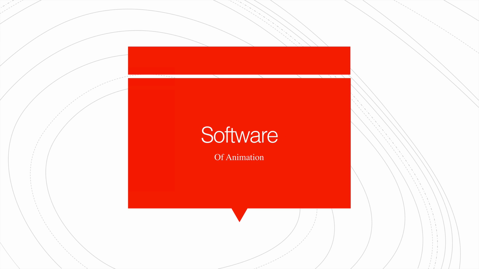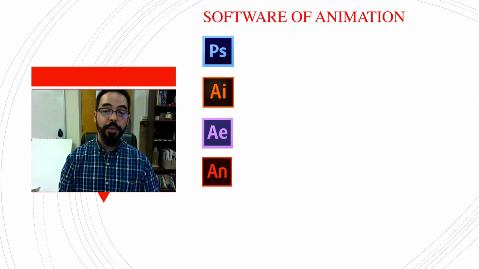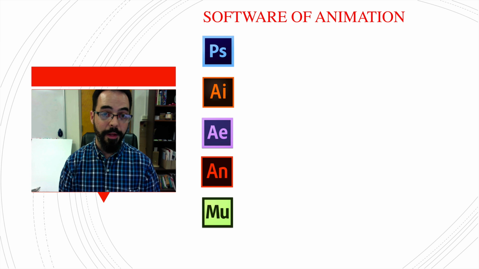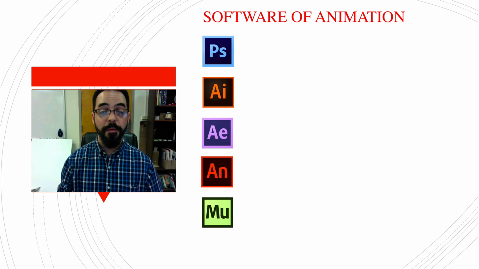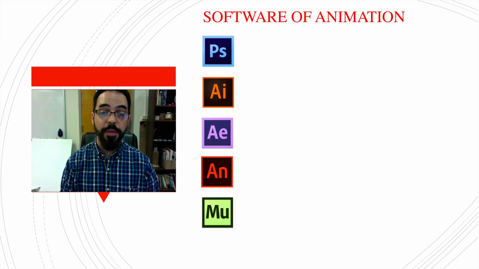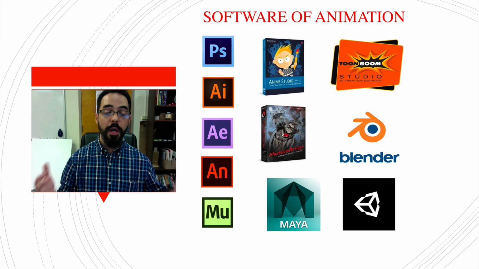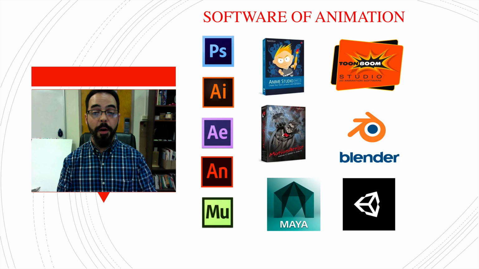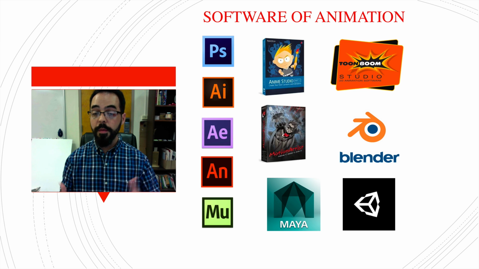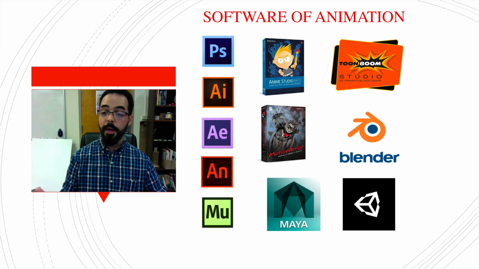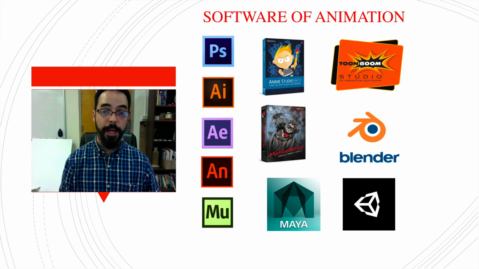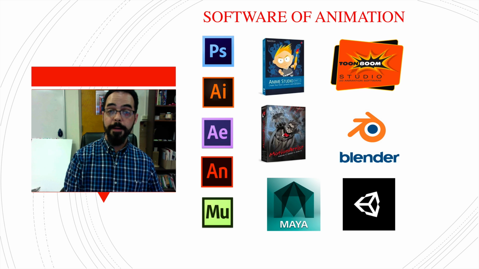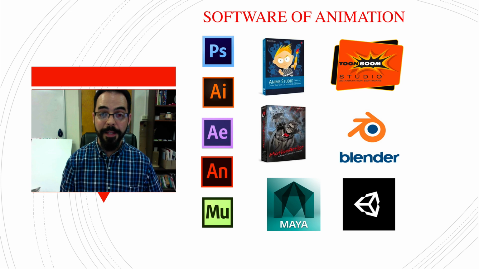The third thing we're going to talk about and will be integral to all of our projects is the software used to create an animation. Now, I'm very much aware that there's a lot of different software out there. In the Adobe Creative Suite, there's 5 different programs you can use to create animations from. Outside of Adobe, there's hundreds more different programs. Each one of these has their pros and cons. Some of these software only work on a frame-by-frame basis. Some of these software you can add scripts to, and some maybe even work with three-dimensional animation. Some of these are completely free, and some are professional and very, very expensive.